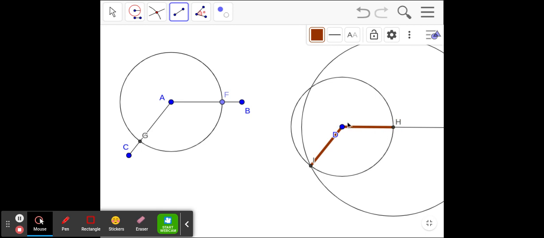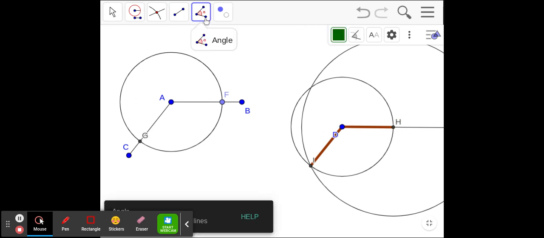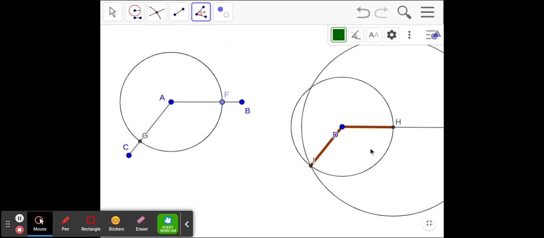And so what we see is that this brown angle should be the same as our original. If I use my angle tool here, we can check that. So let's verify. We don't know how big these angles are. We know they look obtuse, but these steps should guarantee that they're the same, even though we don't know how much they measure just yet.